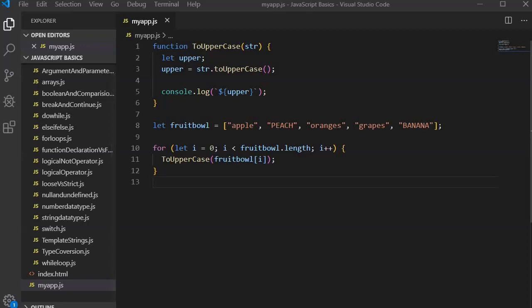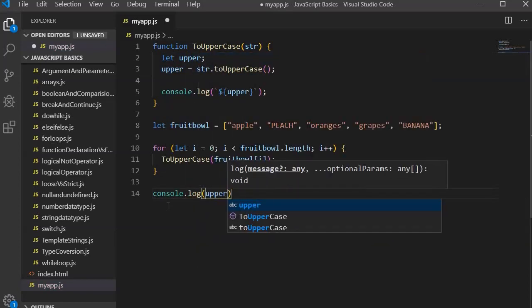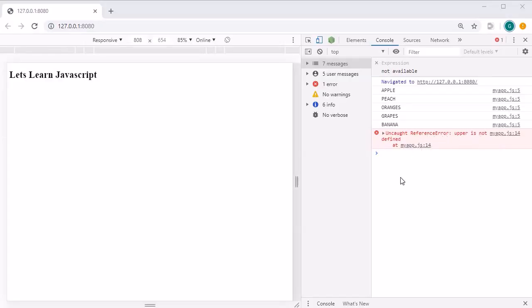So far, we have designed this function, and this function is taking the parameter, converting it, and printing it. And that is not very useful. If I want to print this value, you will not get any of the values over here. For example, if you log it with console.log, if we try to access upper, it is not accessible. So we can't use this upper as it is a local value. If you try to print it, you will not get any value. So let's look into that. See here, you will get an error as it is not defined. It is defined within the function, that is, local.